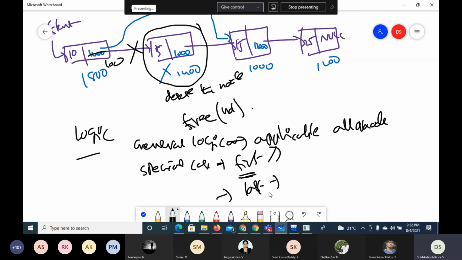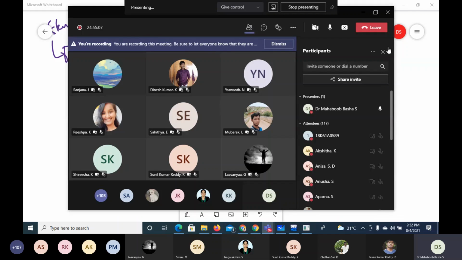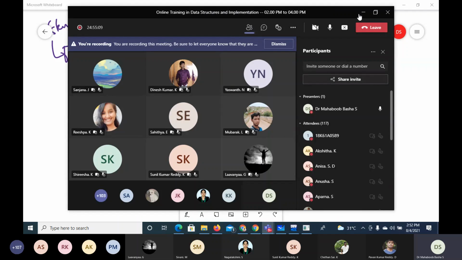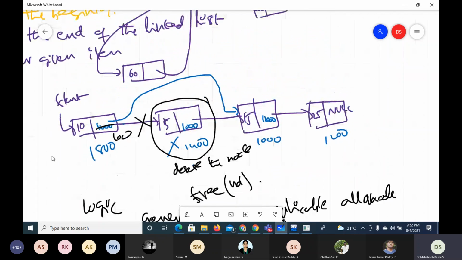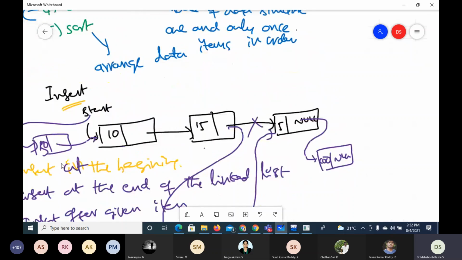Otherwise, we have to consider slightly different logic, suitable for that particular special case. You have to always keep this in mind, whatever type of data structure program you are writing. So we'll be considering the special cases each time.